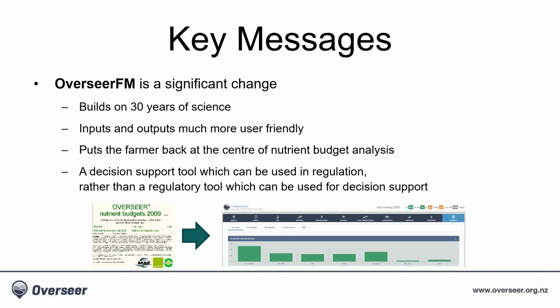So hopefully it enables you to have that conversation with the farmer, get them to log in, have the analysis in front of them as well, and actually have that as a conversation rather than something that's done to a farmer and which they don't feel a part of. And all of that, we think, will push Overseer back to being a decision support tool to support change on farm and to support environmental improvement that we all know needs to happen, and for us to be able to demonstrate what that change has been and what it is going forward.